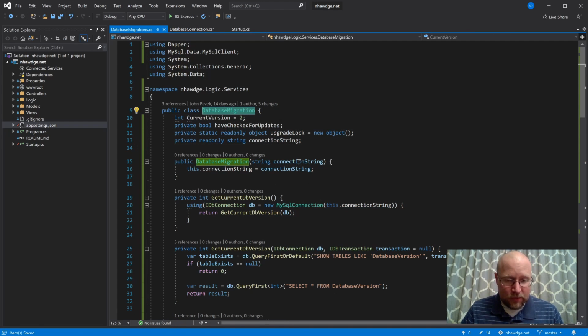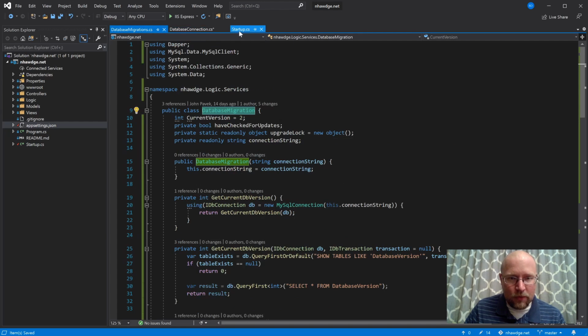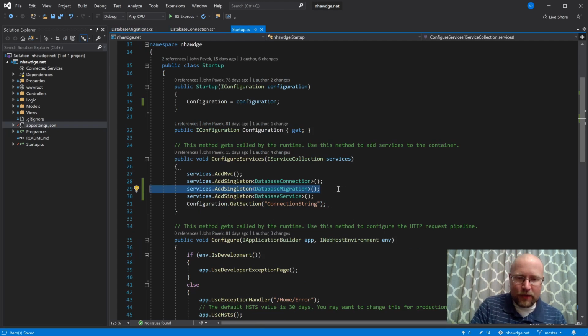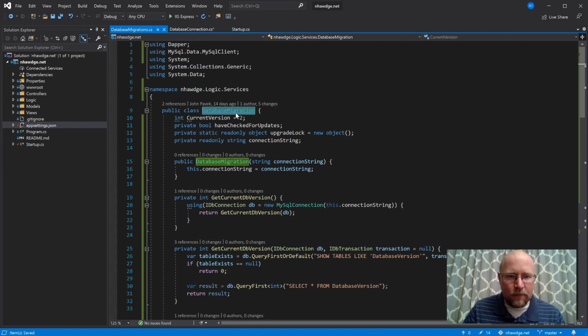So now, because this accepts a connection string, this line, the database migration, is not going to work anymore, and that's okay. I'm actually going to take this out because I don't necessarily want my dependency injection framework messing with this.